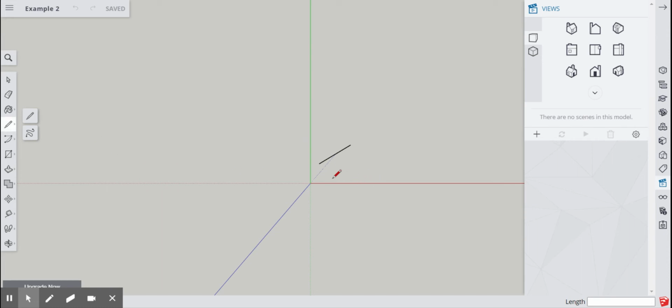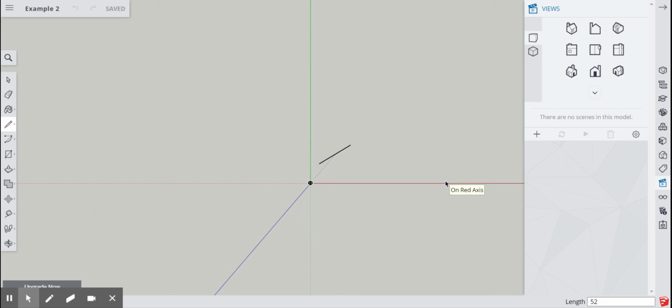So I'm going to start at the origin, 0, 0. And you see how the line's active, right? Well, I'm going to put it on the red line. Why? Because I know it's going to be a straight line. Now, I measured it to be 52. So I'm going to go ahead and type 52. And automatically on the lower right-hand corner, do you see how it typed in 52 for me? All I did was start typing and it did it.